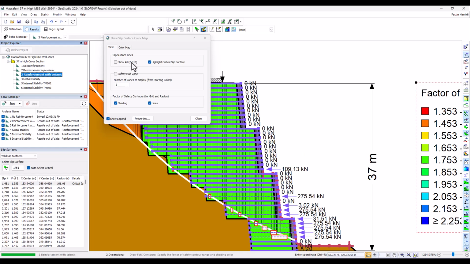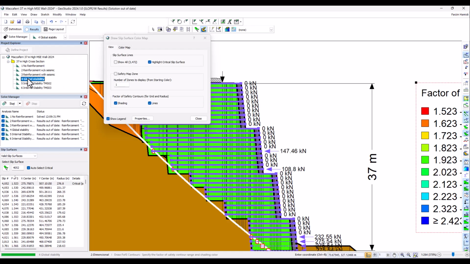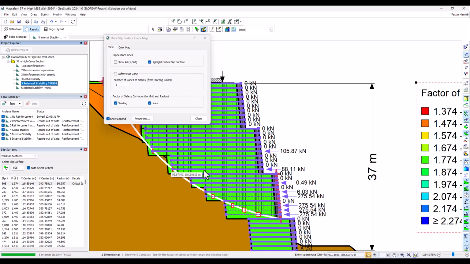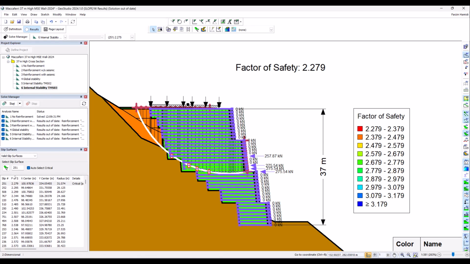You have to check these slip surfaces to make sure we don't miss a critical one. As you can see, the global stability with reinforcements has many more valid slip surfaces, but when we get into the internal stability, the number of valid slip surfaces which could converge properly is substantially reduced.